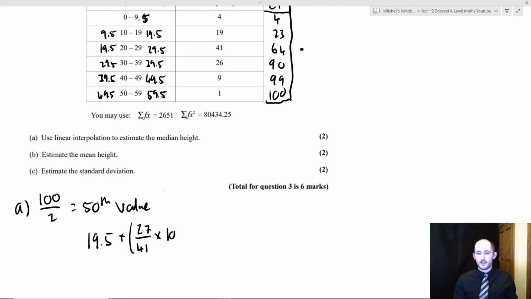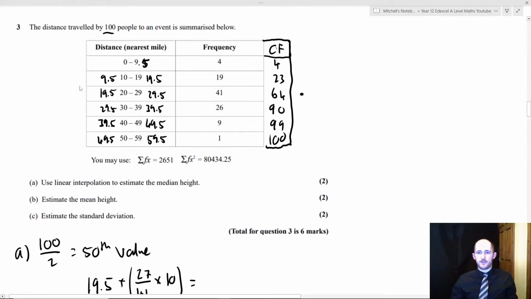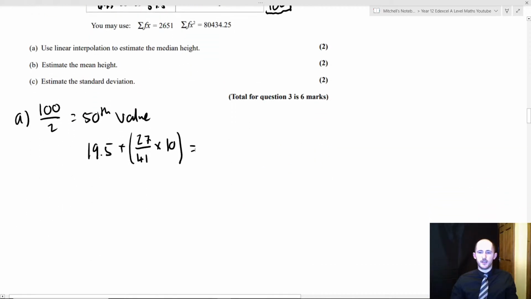So again, if you look, a couple of things changed here, right? The class width here is 10, but here it's 29 minus 20, which some people would write as 9, when if it's including 29 it should be 10. So yeah, be really careful of that. If you have gaps between your boundaries and you have continuous data, make sure you add those extra class widths.